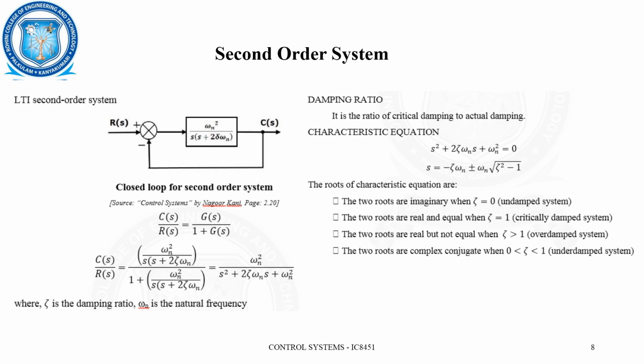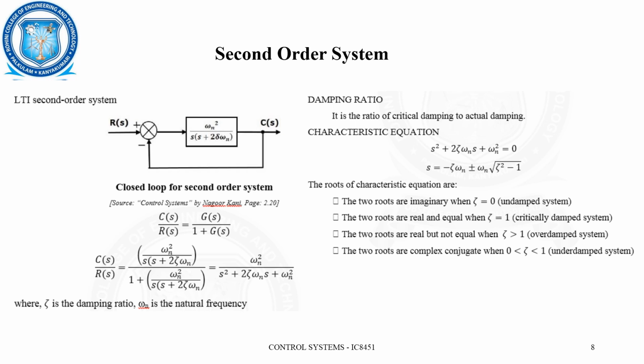So let us see about the second order system. Here this is a simple block diagram, and this is our plant, and we have a feedback network here. So while taking C of s by R of s is equal to G of s divided by 1 plus G of s H of s, the feedback is considered to be unity. And now let us substitute this value, we'll get an equation.